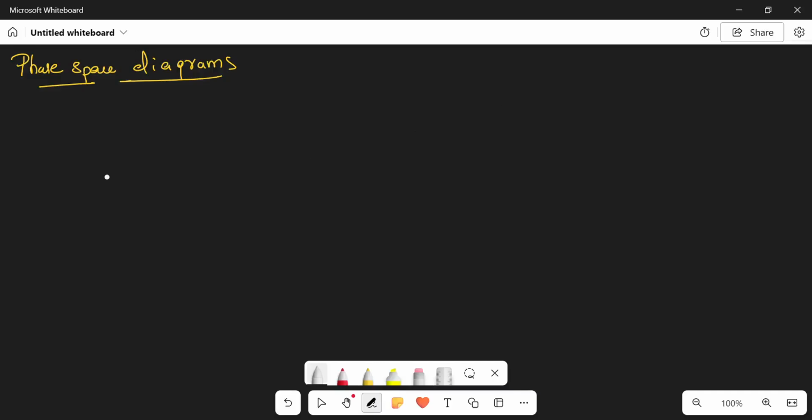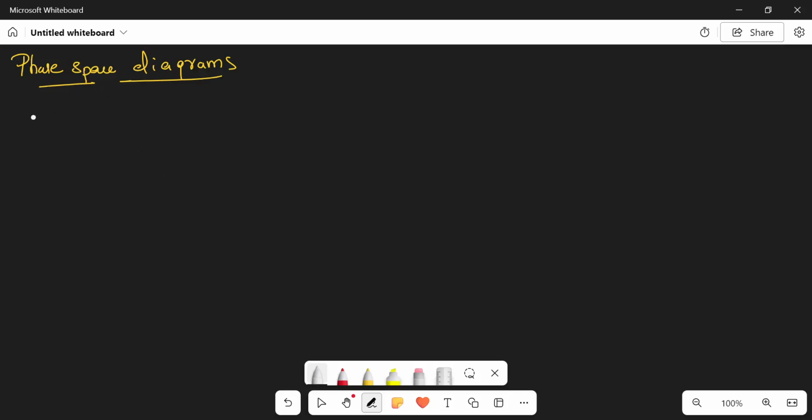This is the second lecture in the series on phase-space trajectories. I'll be going into more details on this topic in this lecture. In the last session, we covered an example of a ball bouncing off the ground. Now, in order to get into further detail in this lesson, I'll be using a new example.